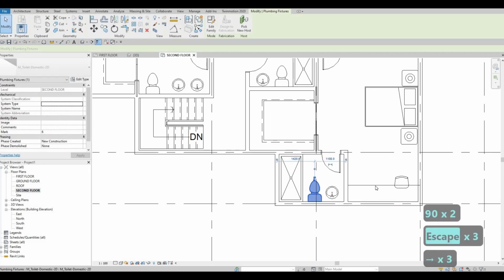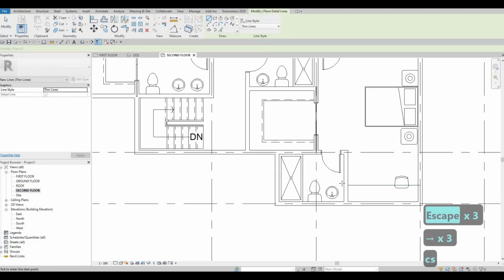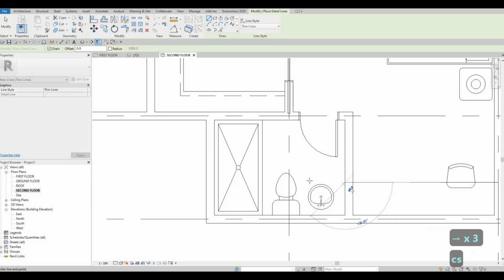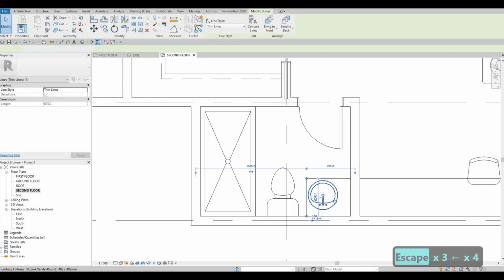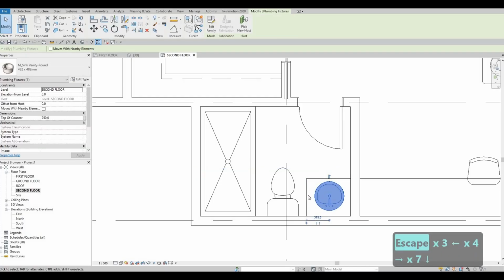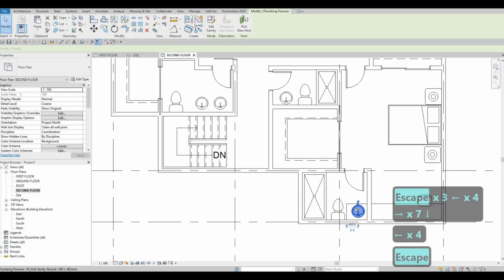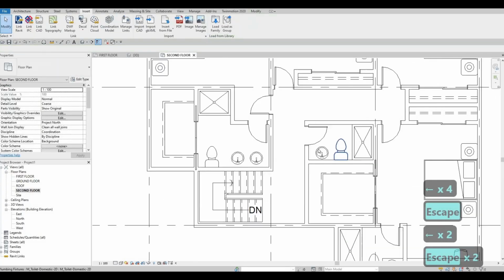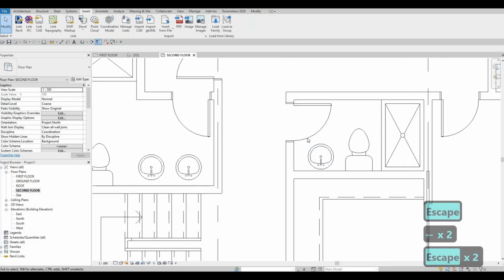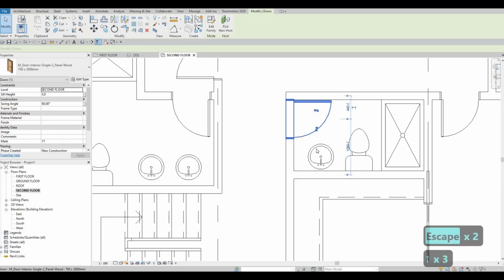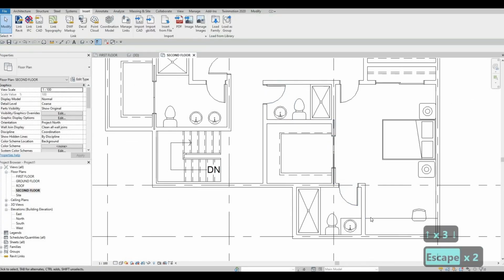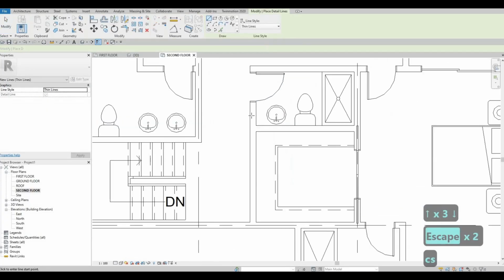Move this one a bit on the side, select the thin line, and then add in the top for the lines, and then here just adding it as well. Let's add this one as well. We can push this one back and then add the same line.